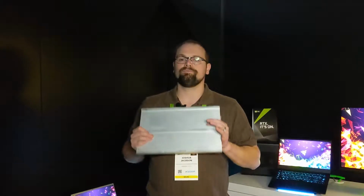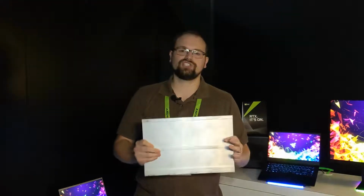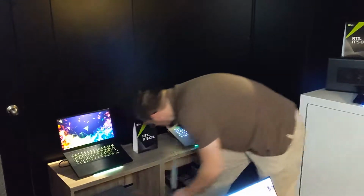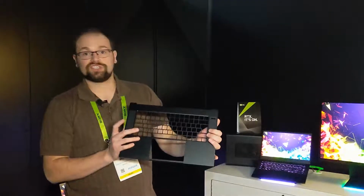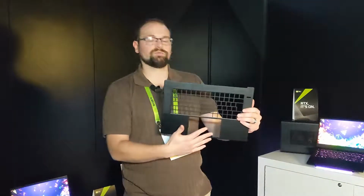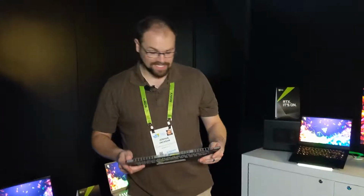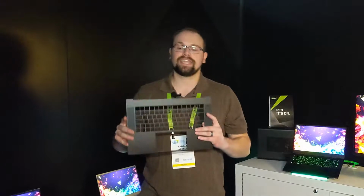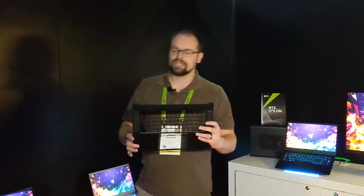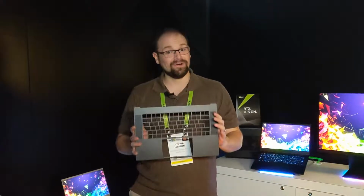So, when they start to build these laptops, their laptops are aluminum, and they start out with this solid metal plate, and I mean, you can feel it. This is a solid chunk of aluminum. By the time they are all done, that's how they get to this really light, really thin, really sturdy aluminum top panel for the keyboard and the touchpad. And what's nice about this is not only is it obviously way better quality, which of course you want when you're dealing with highly sensitive gaming PC hardware, but it allows them to have more space so that they can keep the laptop thinner, because they can actually fit components easier behind all of this while they have this really thin, really precise design for the keyboard and stuff. So that's awesome. I thought that was cool. Wanted to share that with you.